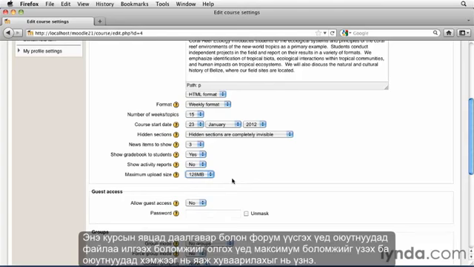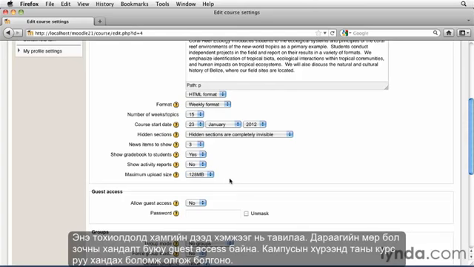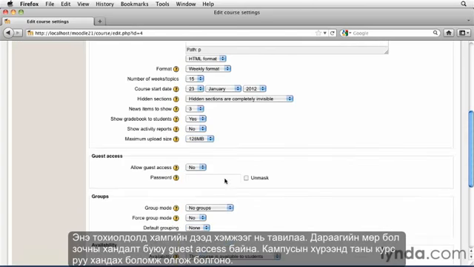That way, later on, inside of the course, when I'm creating an assignment or I'm creating a forum, and I want to set up the students to be able to upload a file, I have the maximum amount of flexibility in how large or how small I want to make the files that the students upload. Here we'll set that to the high value. Scroll down a little bit further.